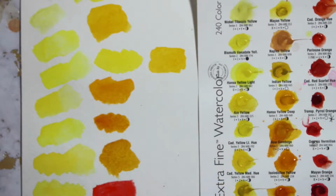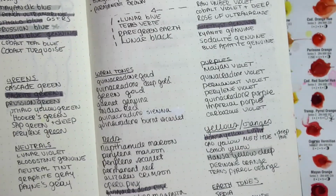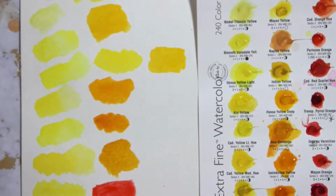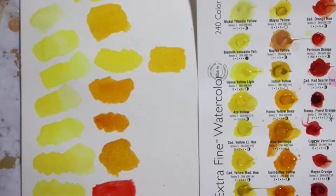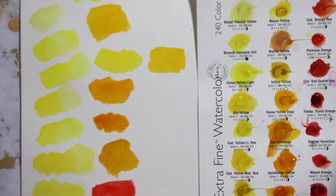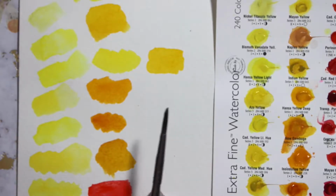This list, out of 240 colors, I think I only wanted, you know, half of them. And I've been marking off the ones of tubes that I have gotten, but they're not cheap, so it's definitely not a necessity, and if you want a watercolor, you certainly don't need Daniel Smith, but if there's convenience mixes or colors you really love, and you really enjoy watercolor, I think it can be worth it.